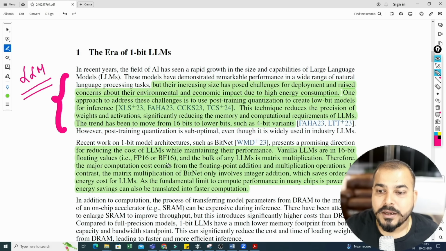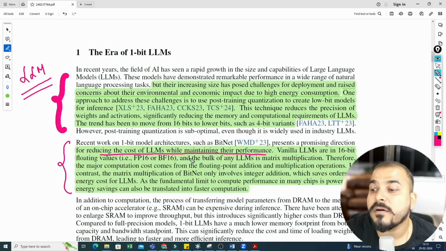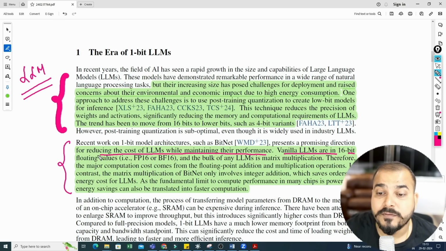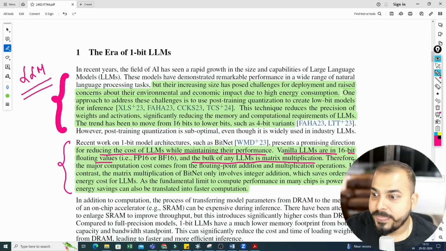Now let's see, with the help of 1-bit model architecture, what we can solve. Recent work on 1-bit model architecture such as BitNet presents a promising direction for reducing the cost of LLM while maintaining the performance. Vanilla LLMs are in 16-bit floating values, and the bulk of LLM is matrix multiplication.